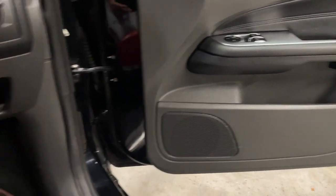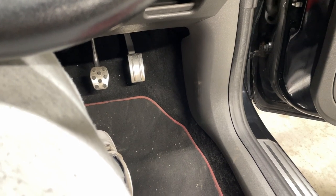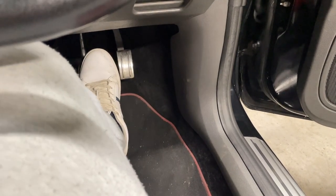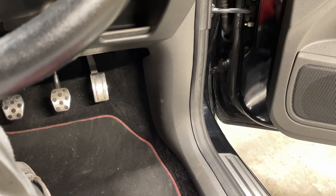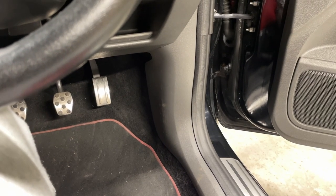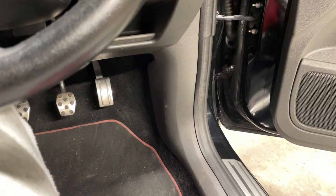But we had no other option, because originally we thought that we would be able to have mid-bass in the kicks, because yeah, there is space, but the steel structure behind these trim panels is just weird. And when we got around to installing the mid-bass, we figured out that it's a no-go, or it would be so difficult and so labor-intensive that the customer just wouldn't justify spending that crazy money.